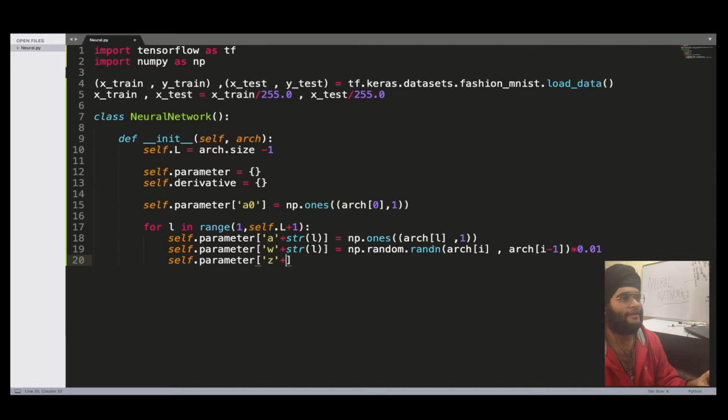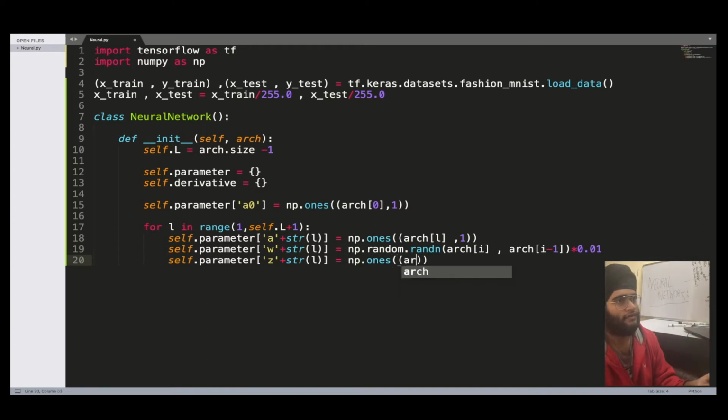Let's leave it. So next thing I need is z, and z holds the same dimensions as that of a, because we're not changing that much when we are just multiplying it with sigmoid or tanh or something like that function. So it's not like we're changing the dimension, so it holds the same dimension as that of our activation layer.